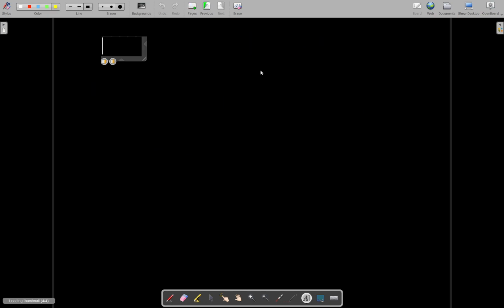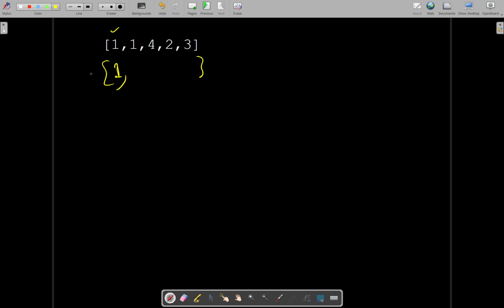Let me quickly change the slide. Yeah, this array is given to you, and you have to generate a prefix sum array from this. As the name suggests, you will add the previous element to the current element. This first element is not having any previous element, so 1 will be the answer for it. Now this element has one previous sum, which was 1, so 1 plus 1 will be 2.